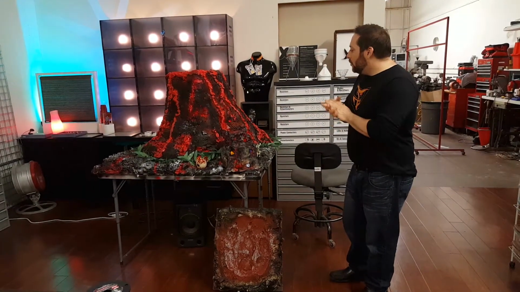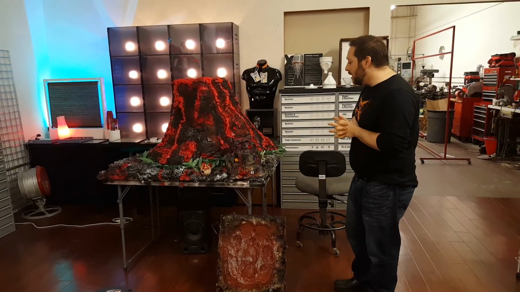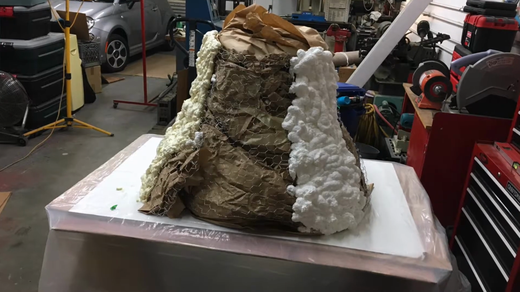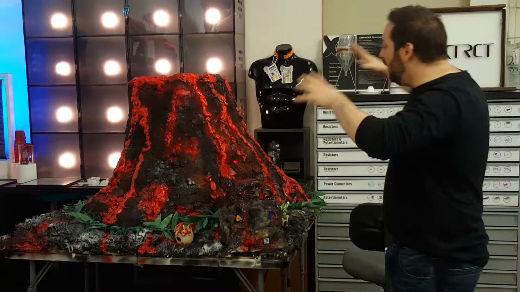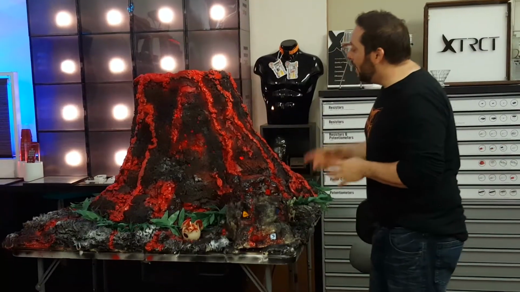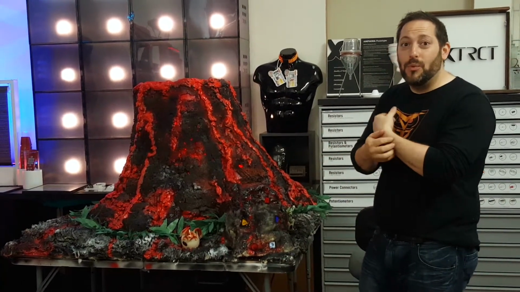And we made the volcano in just over a week from start to finish. The actual physical volcano is made out of mostly spray foam. I had a garbage can, I flipped it over, I wrapped it with a bunch of crumpled paper and then chicken wire, and I made a big spray foam cone. Then I took a knife and cut the shape of the mountain down, and then I sprayed it with wood stain, actually, like a black wood stain.